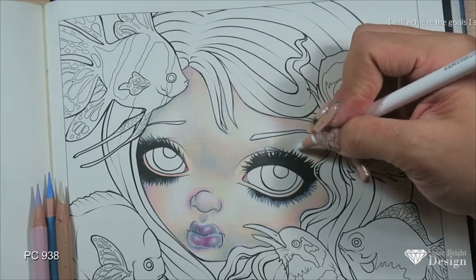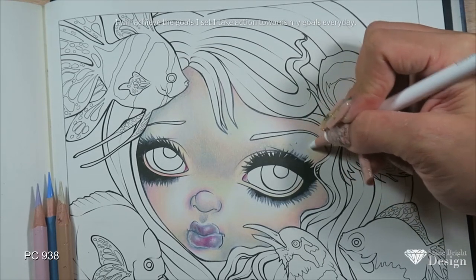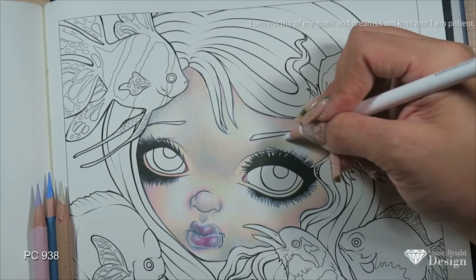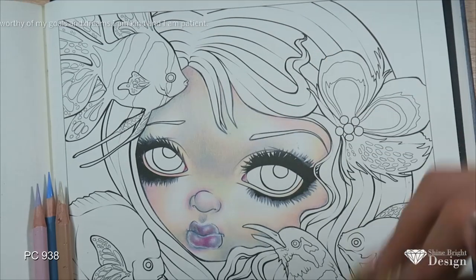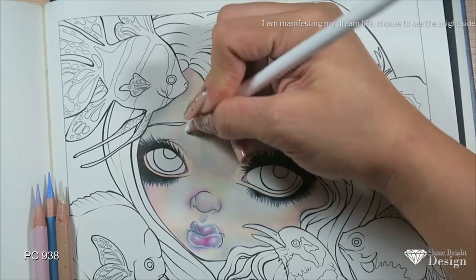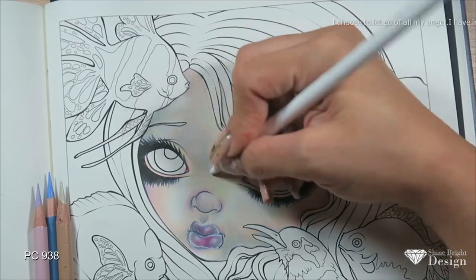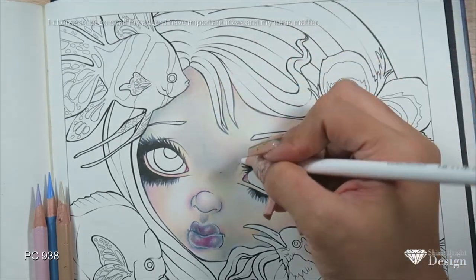Now, rotating my pencil, I start here, burnish. As I move towards the outer edge, I lift my pressure, blend it in, and then burnish it all together. Same thing here. As you notice, we kind of work towards the inside, and so what you can do now is just burnish the darker area here. And because I'm burnishing with a white, it's actually lifted the colour up a bit, but still retains the shadow.